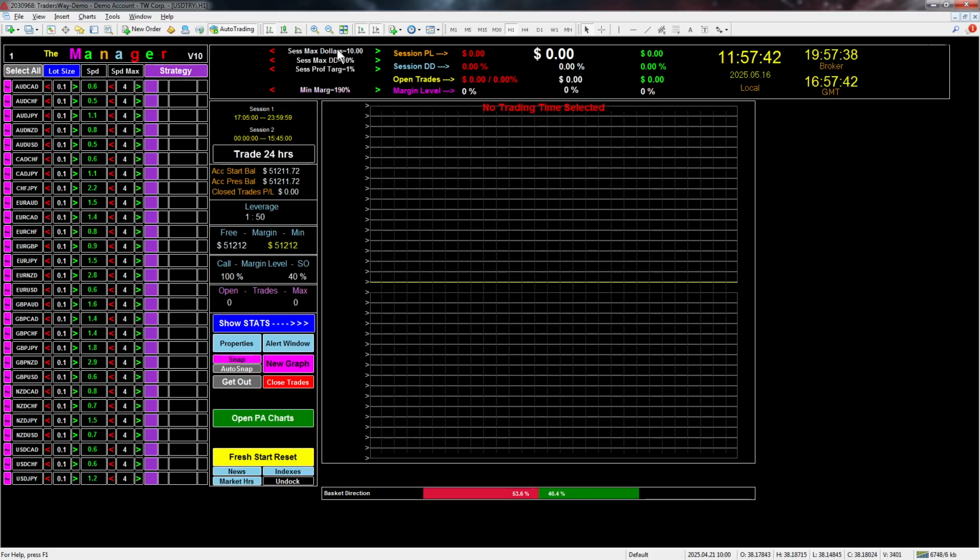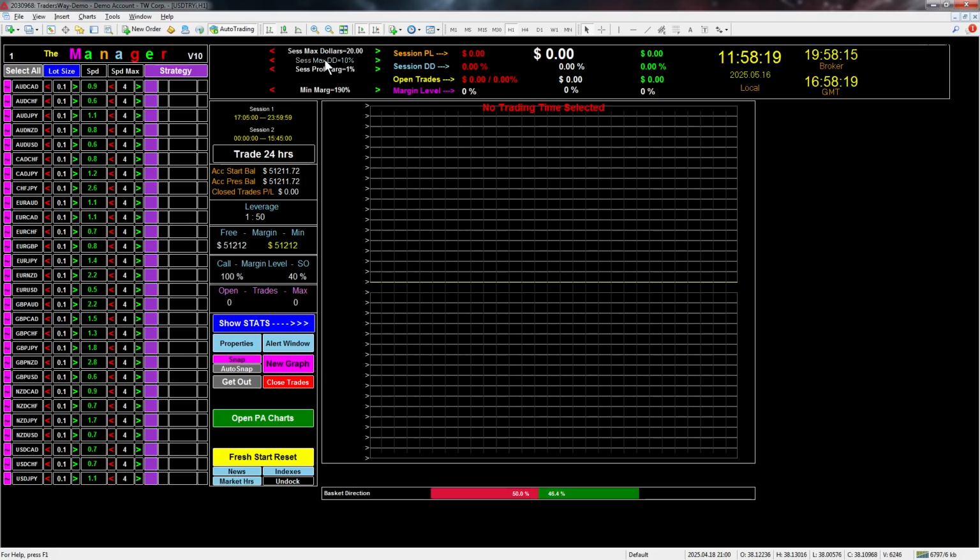Just watch out. Say you want to set it for a maximum dollars and the default is 10, and it's already over $10. If you turn this on, it'll shut it down right now because you're over $10. So say this is at $10 and you want to change it so when it hits $20, you can adjust this up, crank it up, and then you can turn it on out here. But if you turn these on and off out here, they're all the same. You can turn them on here.